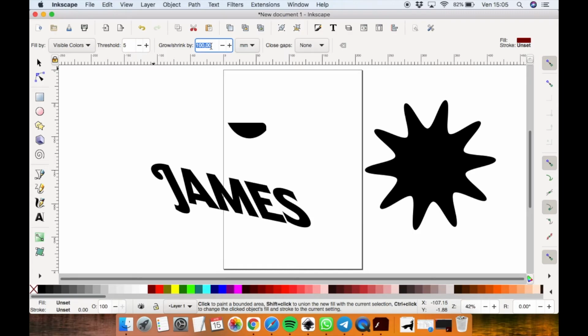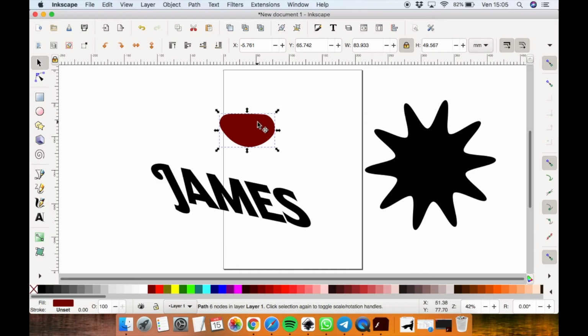So for example, I choose 50 millimeters here. It seems something strange happens, but if you select this path just generated and click on the layer and move down, you can see what has just happened. We created an offset around the main intersection, the main path we did before.